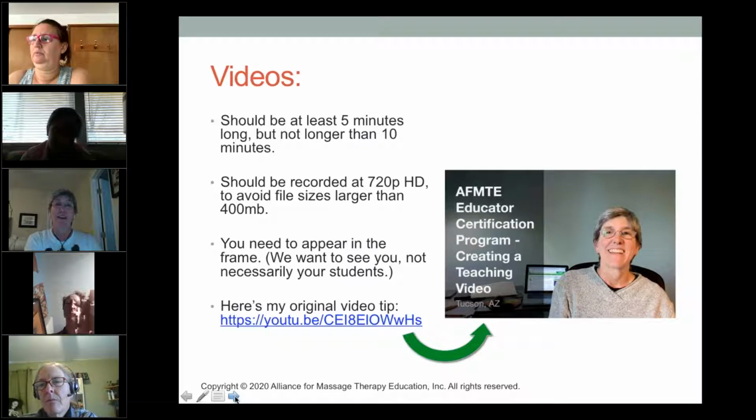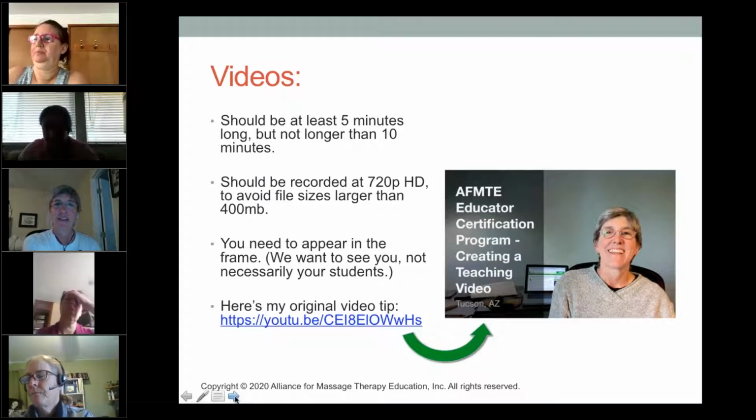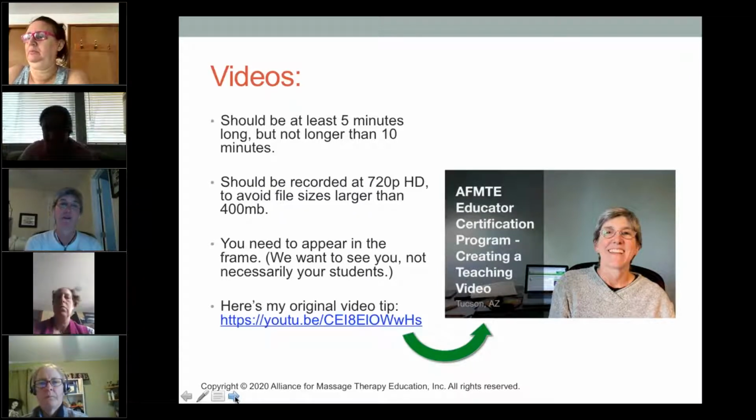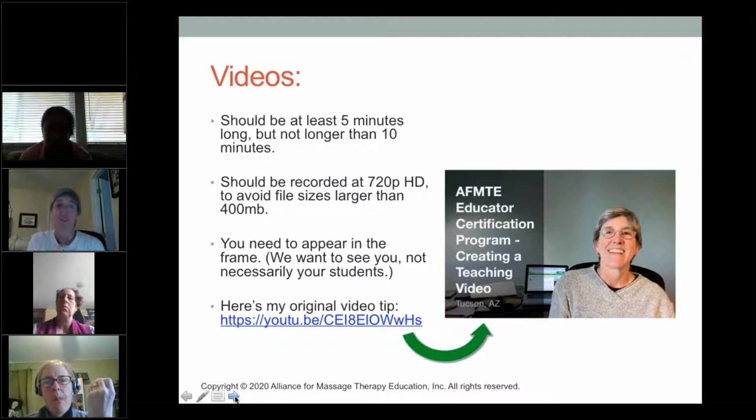But anyways, if you record at the higher number, the file size becomes too large. When you're uploading your files during the application process, there's a file size limit of 400 megabytes. I figured out that if you record at 720, even if you go the full 10 minutes, it's still going to be within the 400 megabytes. So that's one of the things I learned as far as technical savvy goes.